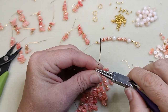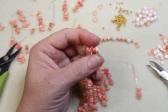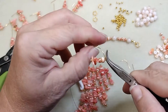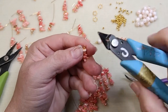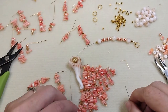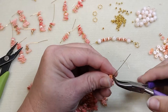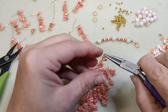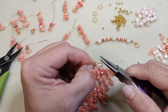If we like it, we'll go ahead and I'll pause the video and we can do the other sides on our own. Because now you kind of see how I'm doing it. If we don't like it, then I'm not sure what we'll do. It's a trial and error thing with this one. You know, sometimes you have an idea in your head and it works out. Sometimes it doesn't. And that's just the way it goes. Right. This got wrapped up.